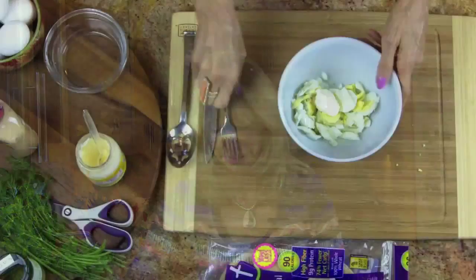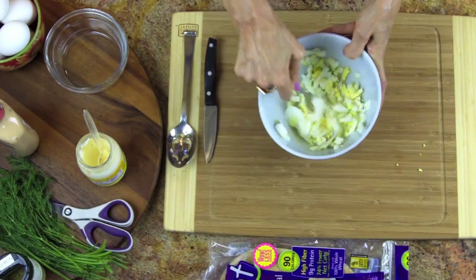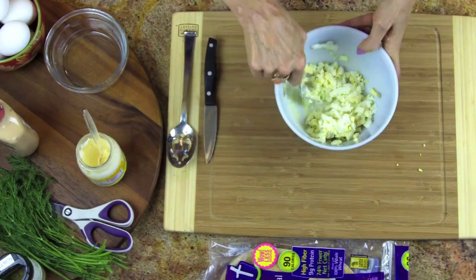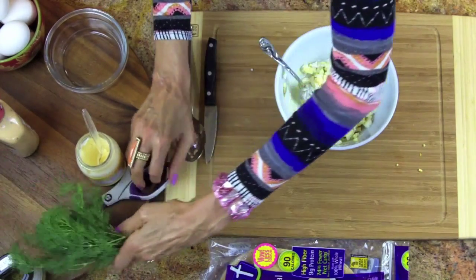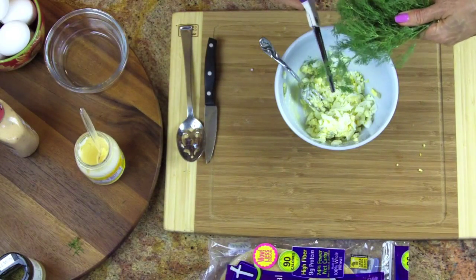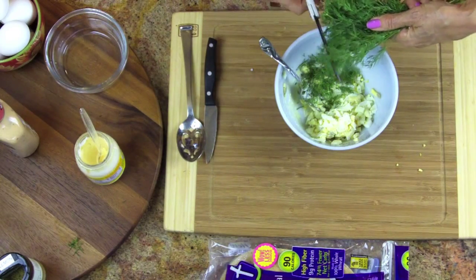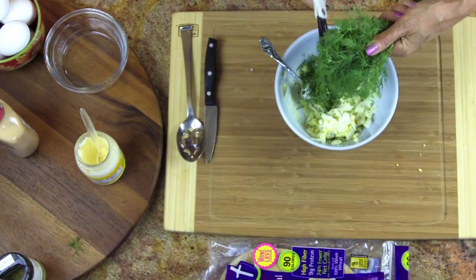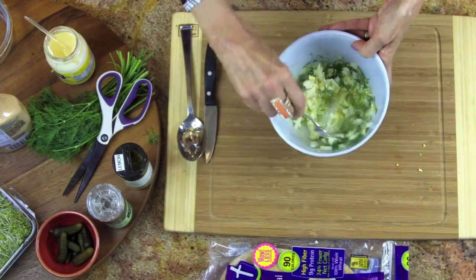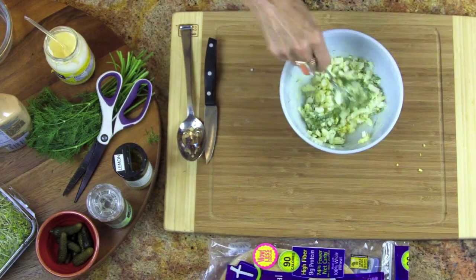I really recommend it. So now I've got my eggs, and I've got the mayo, and just keep it chunky, have some fun. Everything doesn't have to be so finely tuned in our lives. And we're in a hurry. We don't need to be spending too much time micronizing things. Now, I love dill. You don't have to do this. This is a Barbara thing. My husband tries to keep me in dill, even out of season. The poor man, he runs all over looking for dill because I love dill. So I'm putting a little dill in there, but you don't have to. You could put any spice that you like. And here we go, mixing and mixing.